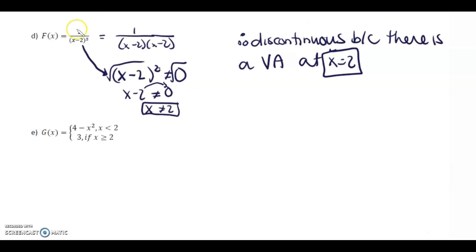Okay, so to recap, if the binomial is only in the denominator, it's a vertical asymptote. If it's getting canceled in the numerator and the denominator, like we saw before in B and C, that is a hole.